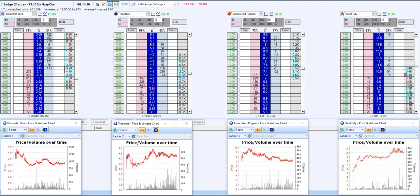Because if you cannot trade profitably with £2 stakes or £10 stakes, you will never be able to trade with £50 stakes or £100 stakes. So if you're a beginner, you have to start small and you have to understand how and why the market moves, all right? So I trade live, so I do hum and haw, and I do miss certain opportunities because trading live and recording and talking to you is difficult, okay? But I do my best to try and illustrate to you why the market moves and how it moves, okay? So we'll jump in now and do some trading.